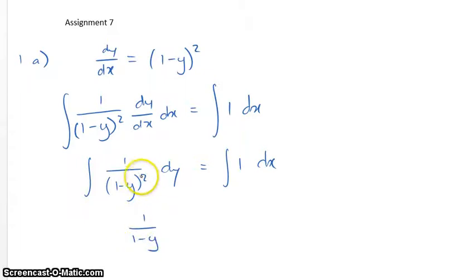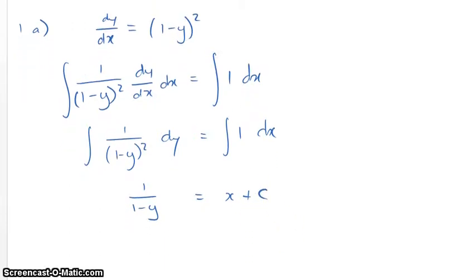So what have we done? We've increased the power from minus 2 to minus 1, divided through by minus 1. So you'd say y to the negative, because there's also a minus in front of the y. So we divide through by the constant derivative of y. So the two negative signs cancel out. And then on the right-hand side, we get x plus some arbitrary constant of integration.